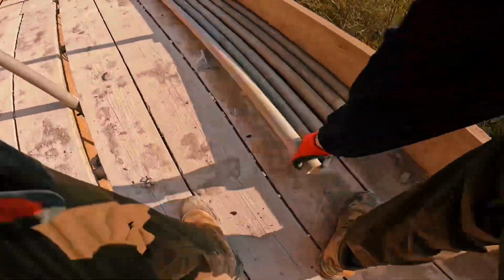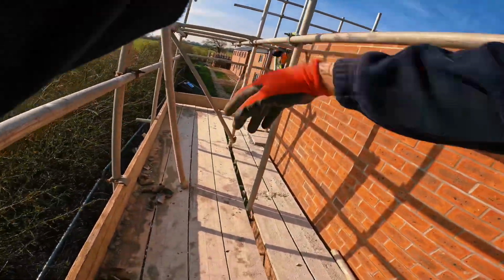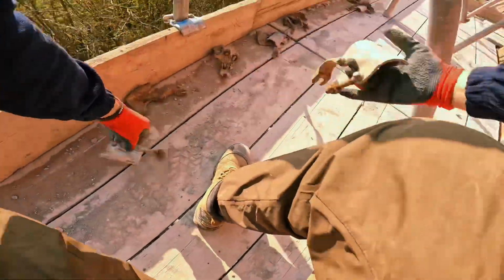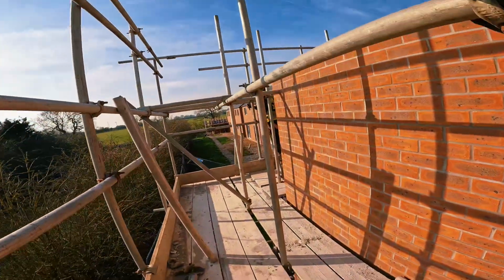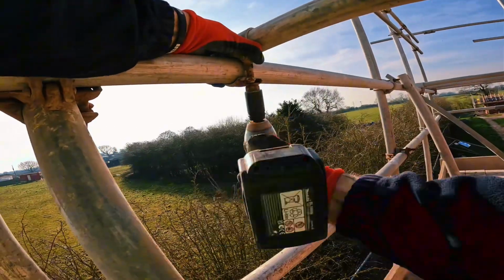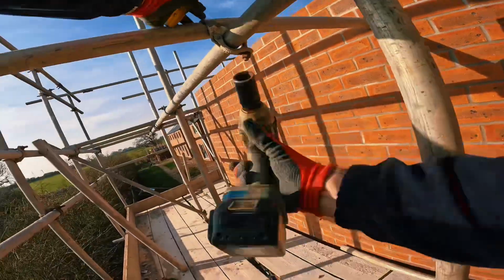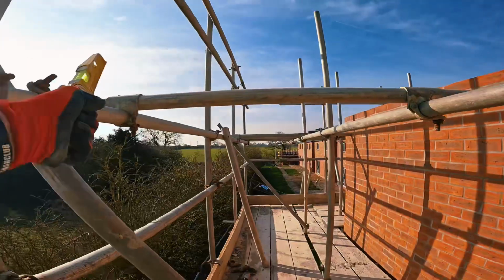Get one of your 5 foots right where your transom's going, where your board is. Stick that one in first, give yourself more room there. Boom. Right there. 2 singles. Stick it in. Bish bash bosh. Look at your brickwork. The bricks are in line, you can see exactly where it's going. Stick that way, not tap out for pressure. Tighten that. Level that back in, good pushing, like that. Even though you're pushing in, it's trying to pull back out, but your brace is holding it up here.